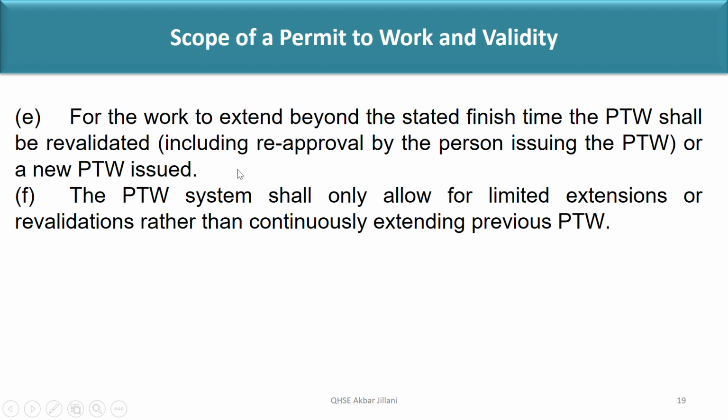Now, for the work to extend beyond the stated finish time, the PTW shall be revalidated, including reapproval by the person issuing the PTW, or a new PTW issued. The PTW system shall only allow for limited extension or revalidation rather than continuously extending the previous PTW. So this will be for the permit to work implementation.